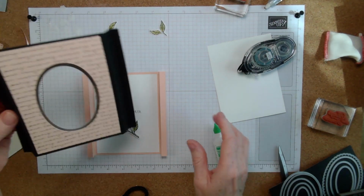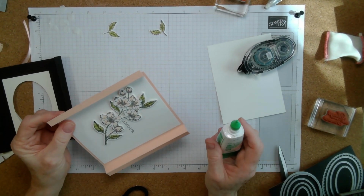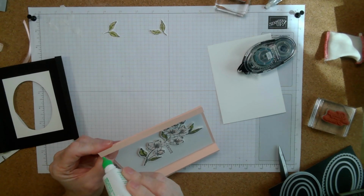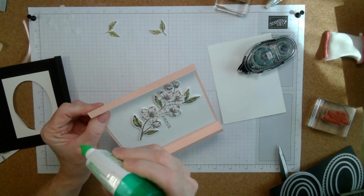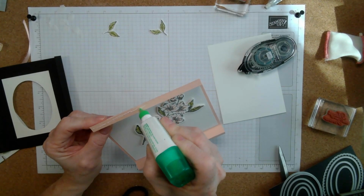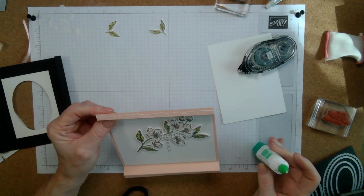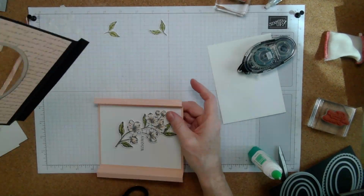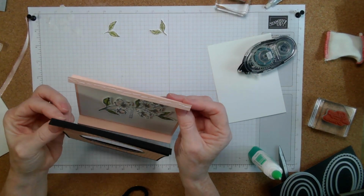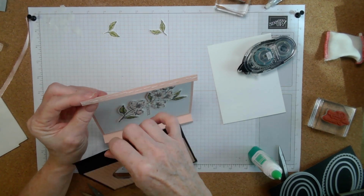So now what I'm going to do is I'm going to take some Tombow glue. You can use Tombow glue, or you can use the Terra tape. I'm using Tombow glue, but just make sure you don't put too much on so that it splays all over the place. Terra tape you can use. I'm using Tombow glue because I want the wiggle effect, right? And when you match the two sides, you're going to match this side with this side. And remember to make sure you've got the writing going up in the right direction.